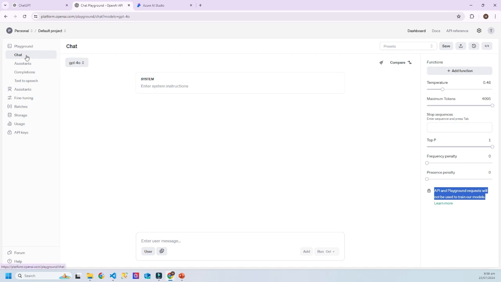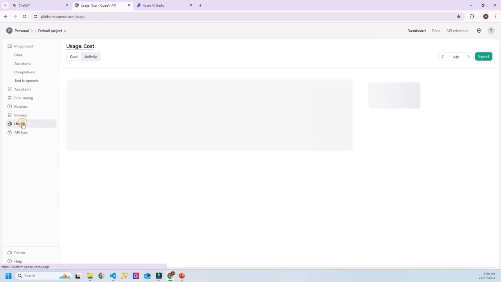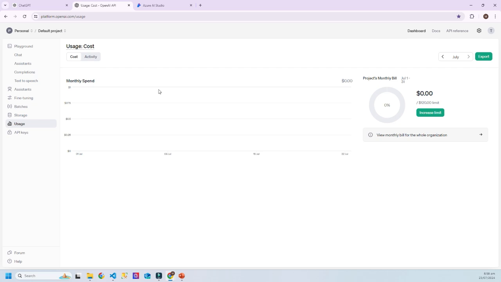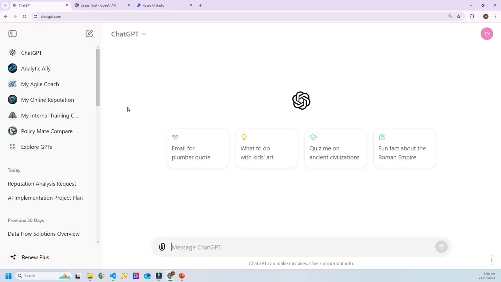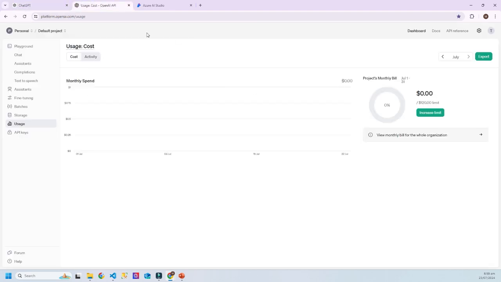All right, first things first, what we want to do is just make sure that if you go to usage, you may need to load up some spend into it. So you've basically got a billing that you can complete. And what that ultimately enables you to do is experiment in a safe environment with information. And you're going to pay per use, but I think the flexibility is great. So what I'd recommend you do is go and test it out in your ChatGPT interface, and then ultimately move over to the playground to start fine-tuning it.